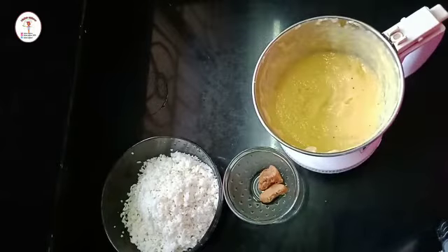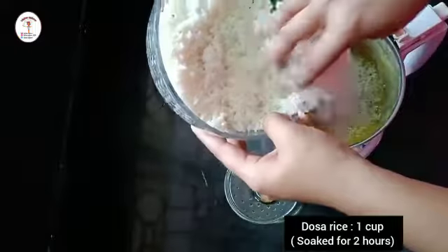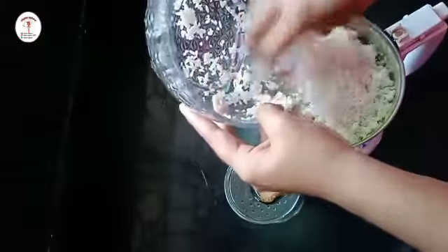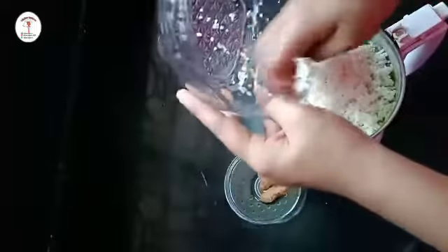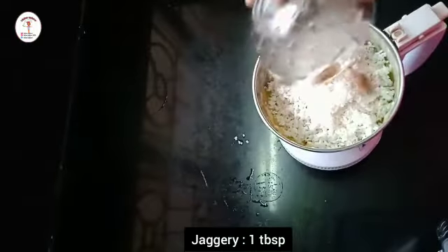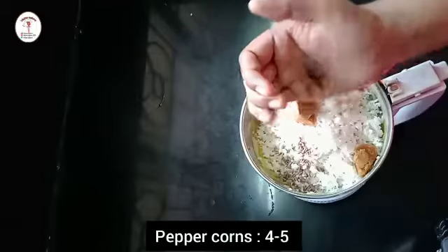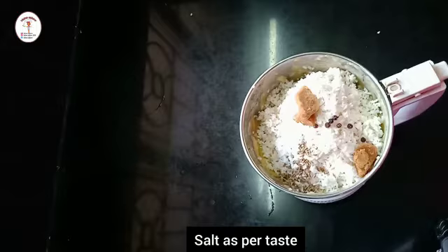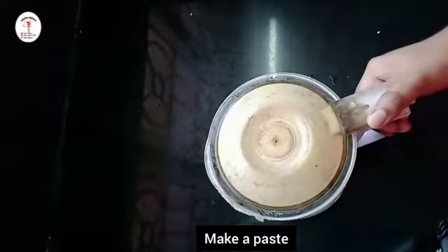See the paste. Now to it let's add one cup of dosa rice — I have soaked this rice for two hours. Now let's add jaggery one tablespoon, cumin seeds half teaspoon, peppercorns four to five, and some salt as per taste. Close the lid and we need to make a fine paste of it.